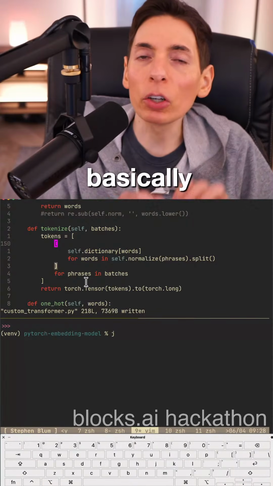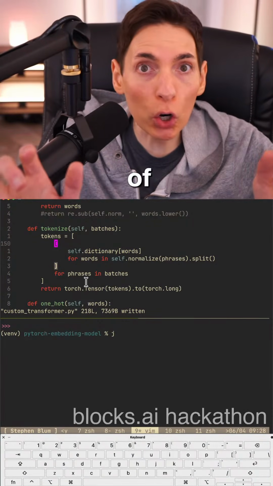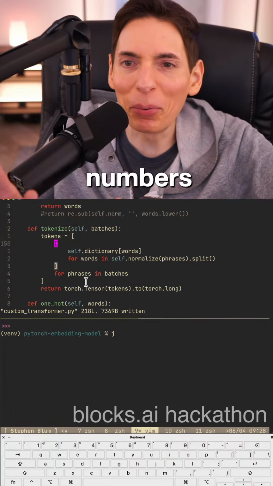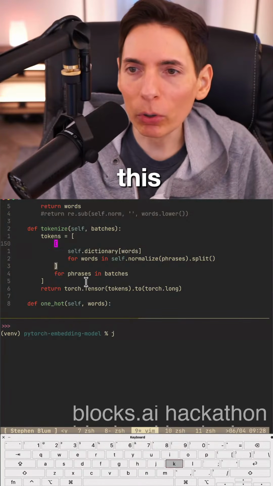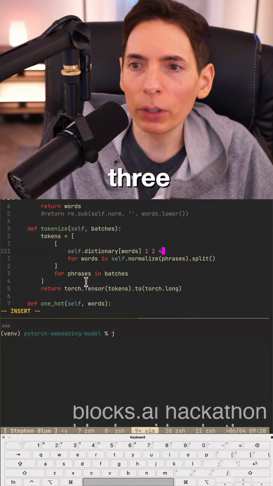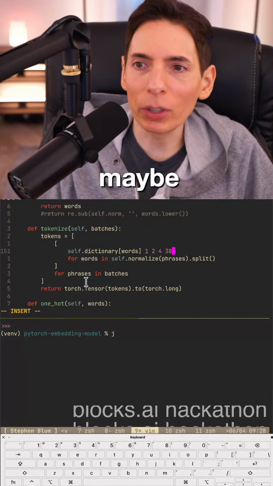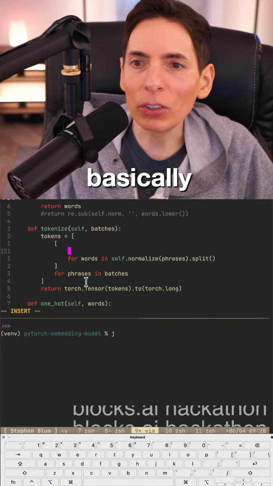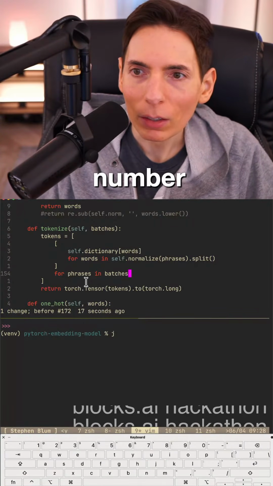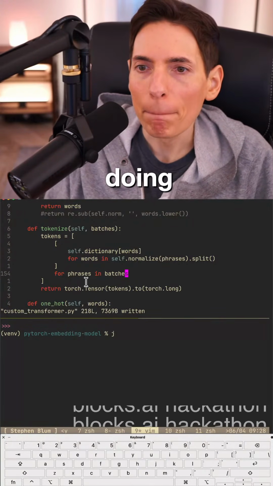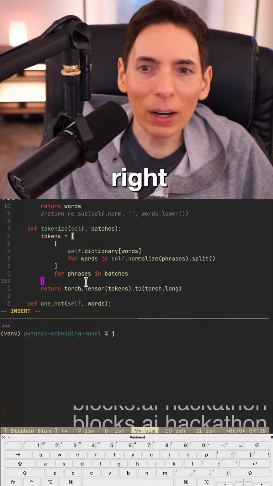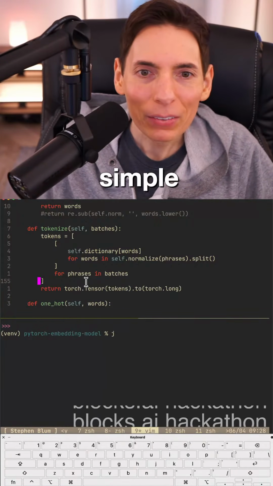It's going to convert a bunch of words into a bunch of numbers, right? So this will return a number like 1, 2, 3, or 4, maybe 38, maybe 78. Basically, that converts it into a number. That's all that's doing. That's literally it. Real simple. Thanks, got it.